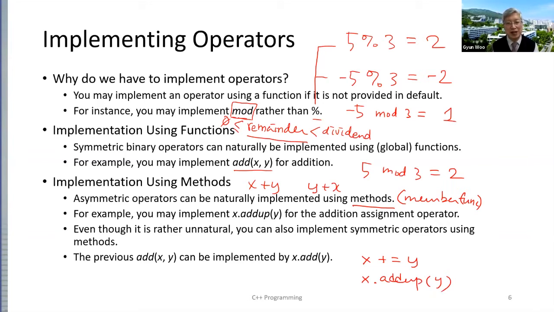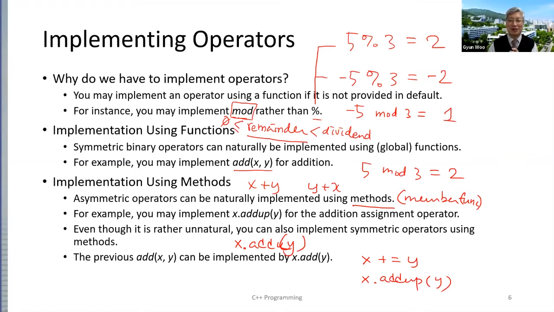Even though it is natural, you can also implement symmetric operators as methods. It is unnatural, but you may also implement this addition using x.add(y). It is also possible to implement it in this way. There is no way for your C++ compiler to hinder you or prevent you from implementing such a method.